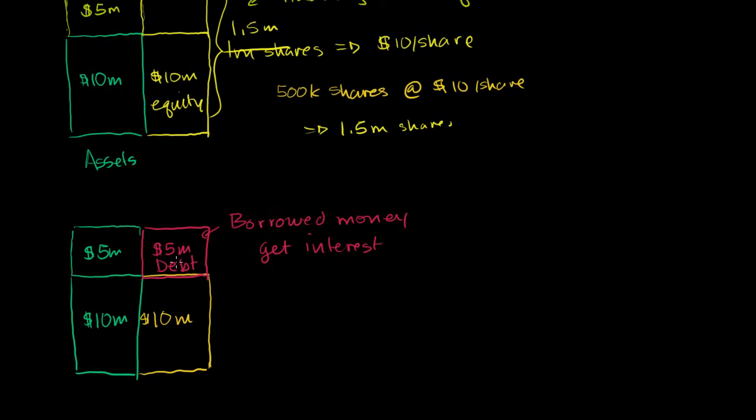Now, this is just straight up debt. And you could just get this from any bank if they were willing to. If they said you're a good, safe company, we're willing to lend you $5 million. But let's say that no bank wants to individually take on that risk. So you say, hey, instead of borrowing $5 million from one entity, why don't I borrow it from 5,000 entities? So what I can do instead is I could issue these certificates. I could issue bonds.